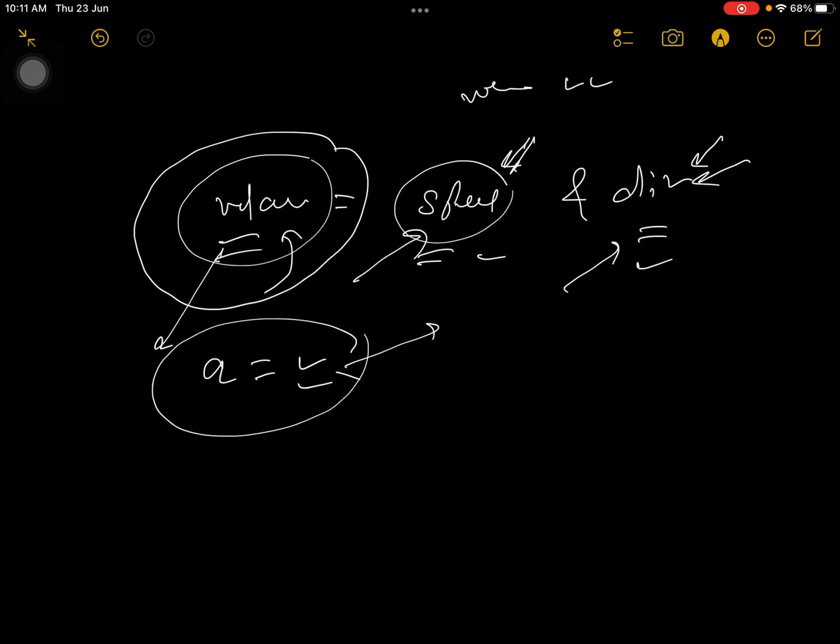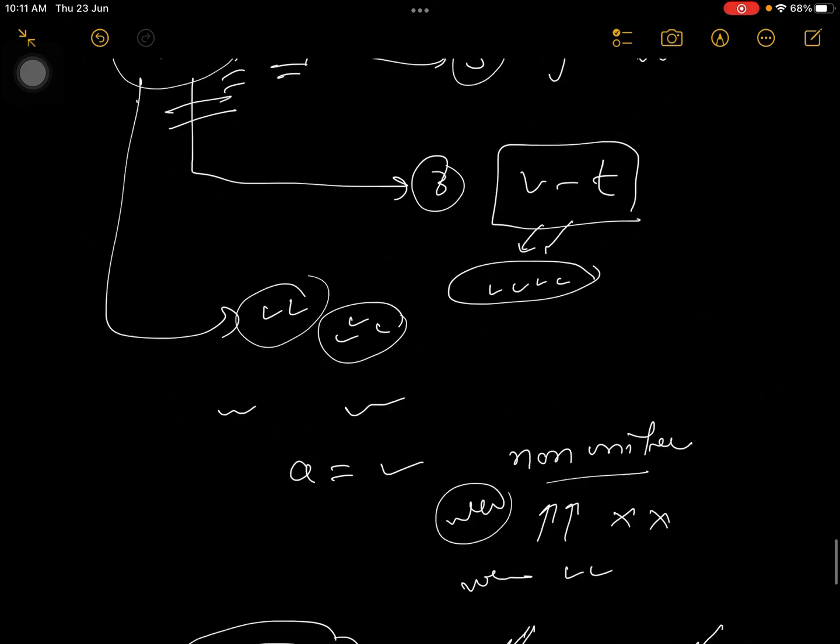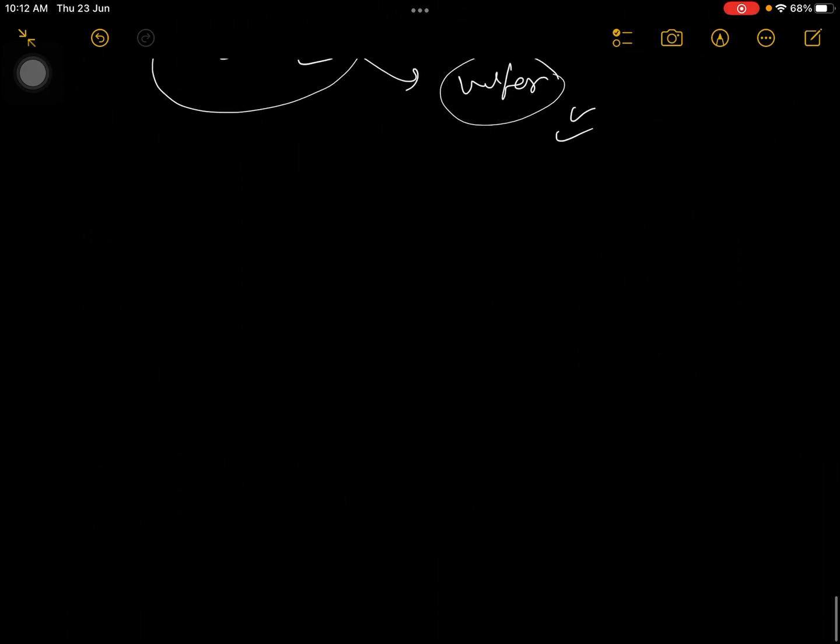So we have ways to calculate acceleration. With the help of the three equations of motion, we can calculate acceleration, or with the help of vectors, we can calculate acceleration. Okay. When to use these three equations and when to use vectors, I will explain in upcoming topics. So I hope this part is very well clear. Now a few more things you take note.